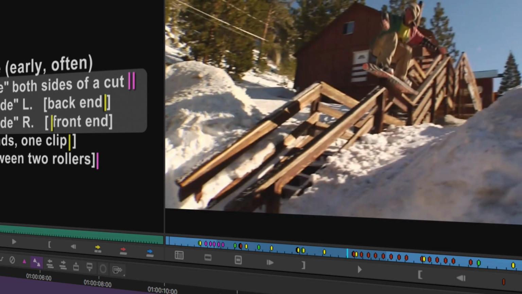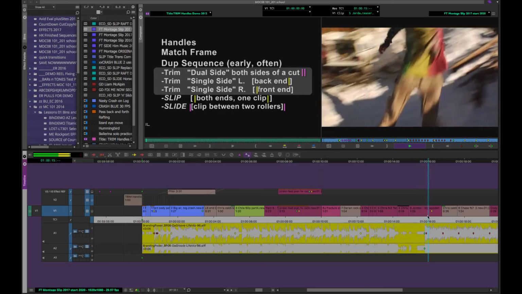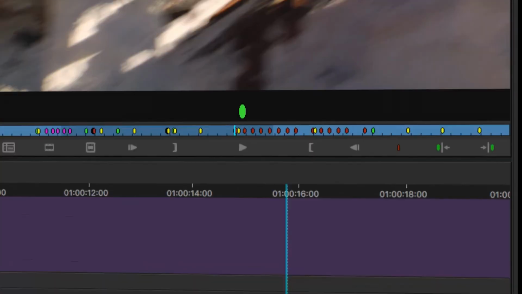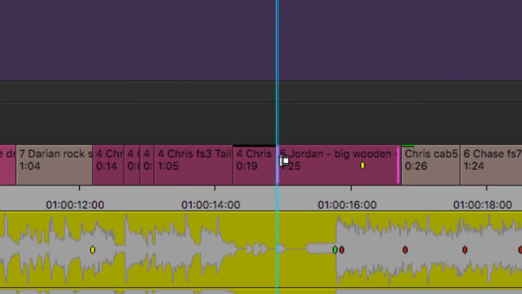Another clip over here. This guy is coming down the banister and play. Okay, so he hits, boom, right there. I got a marker where he hits, and the music takes a little wiggle or something and then kicks back in here. So I want to move that over there. Another way to get into slip, I will just go into trim mode right here at the front of the clip and then double click the rollers. And again, the way to remember this, slip, rollers in the clip, slide, rollers outside. We'll talk about slide later. So the rollers are inside the clip as opposed to outside the clip.